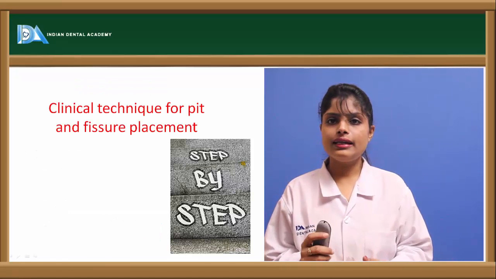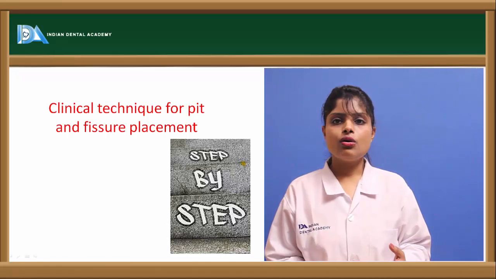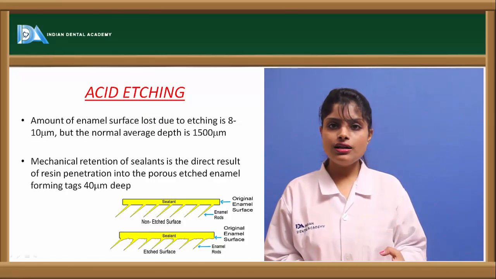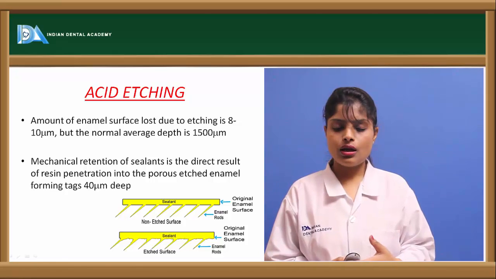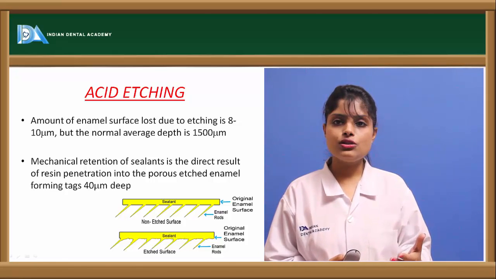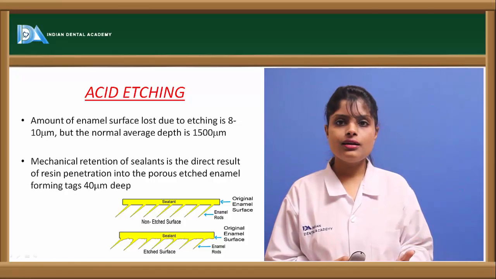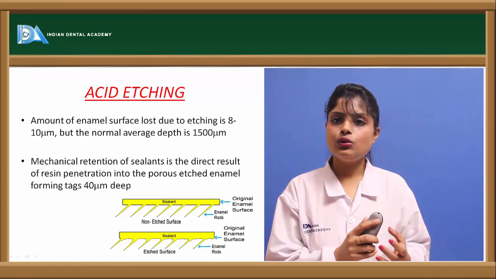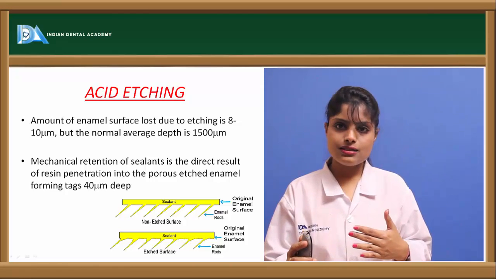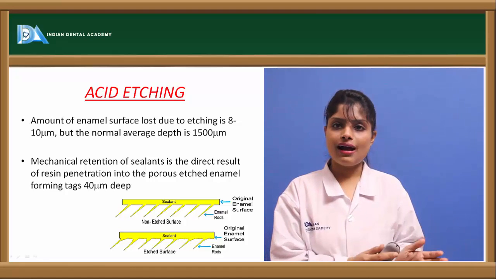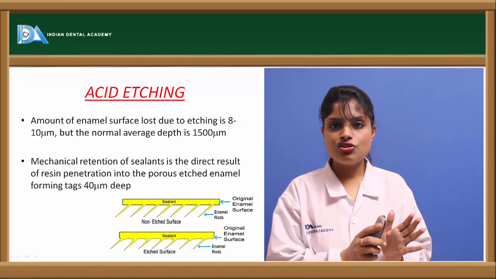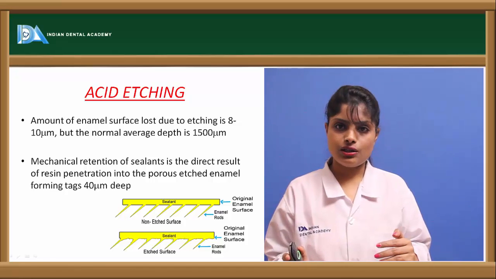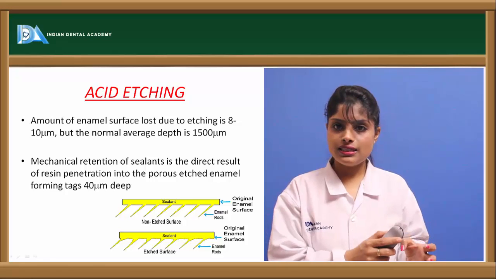Now, the step-by-step clinical preparation and method of pit and fissure sealant application can be explained. The first step is preparation of the tooth. The tooth is prepared by means of oral prophylaxis and then polishing by means of pumice slurry, so that the material can be easily bonded to the tooth surface. Before acid etching, the tooth should be completely dry. Prophylactic paste containing fluorides should not be used for polishing, as they may interfere with the bonding of the sealant with the tooth.